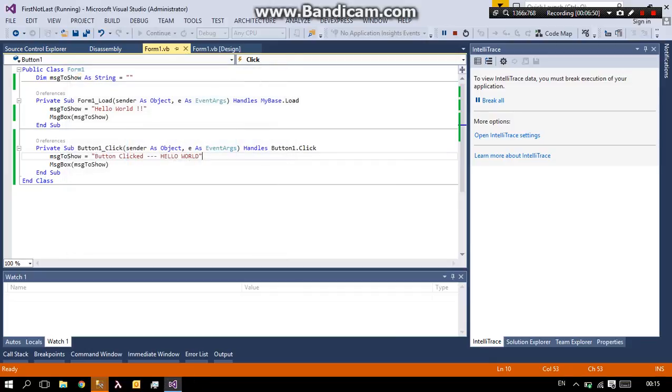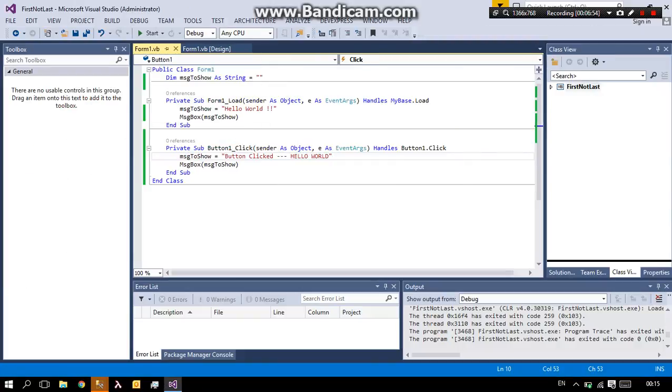The next tutorial will be on how to manipulate controls, how to have more of these types of controls, and how to manipulate many of them. I'm looking forward to hearing some comments from you to help me help you have a better stance at these tutorials that we've just begun. First, not last, tutorial done, and the next time we're going to continue from here with more manipulation of controls. Thank you.